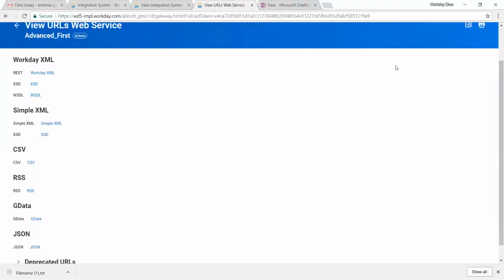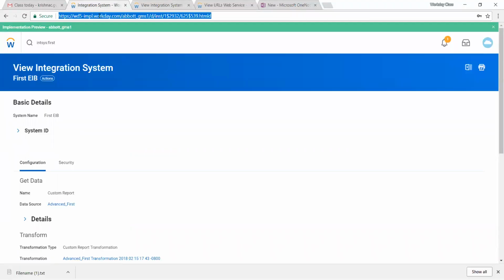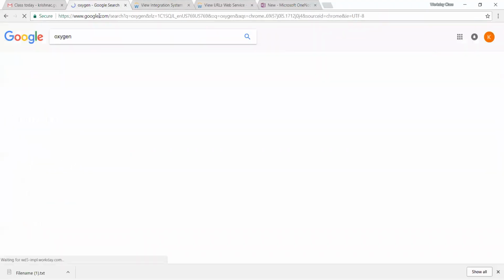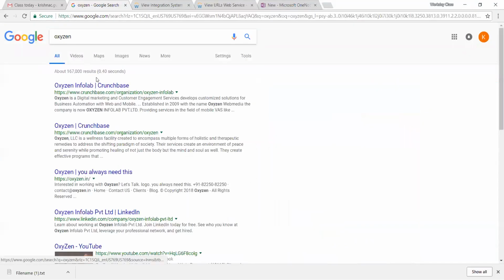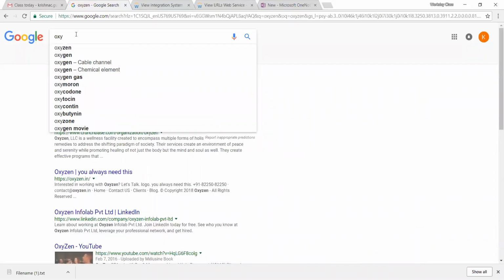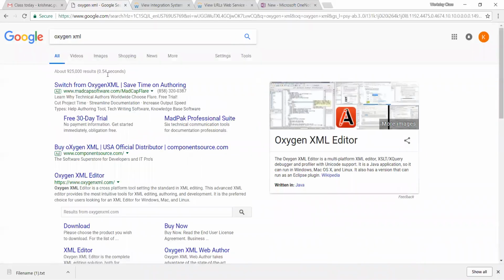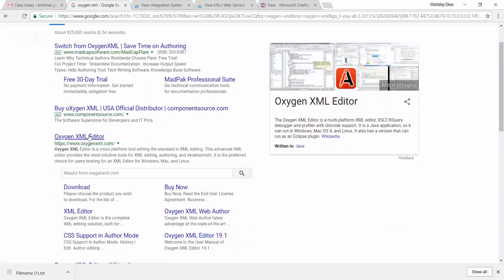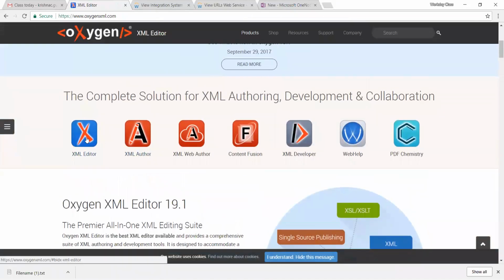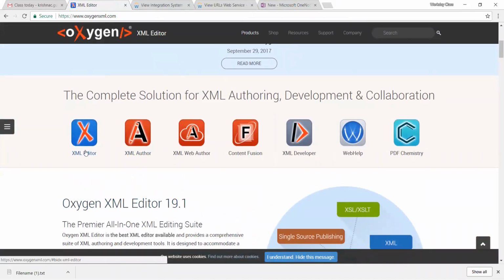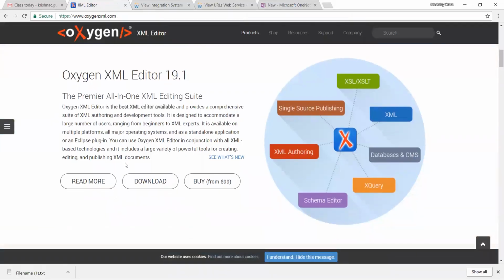So you might have already heard about Oxygen. Oxygen XML editor. You can download Oxygen XML editor. You have a 30-day license trial. You can download it and use it for 30 days. If you want more, you can change your email and get a new registration key.